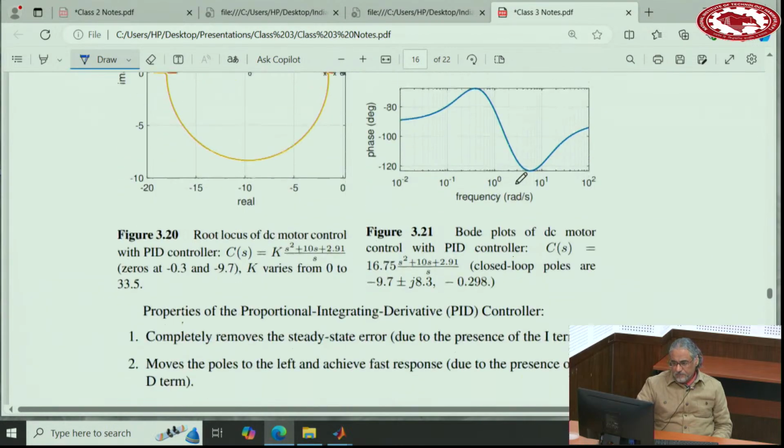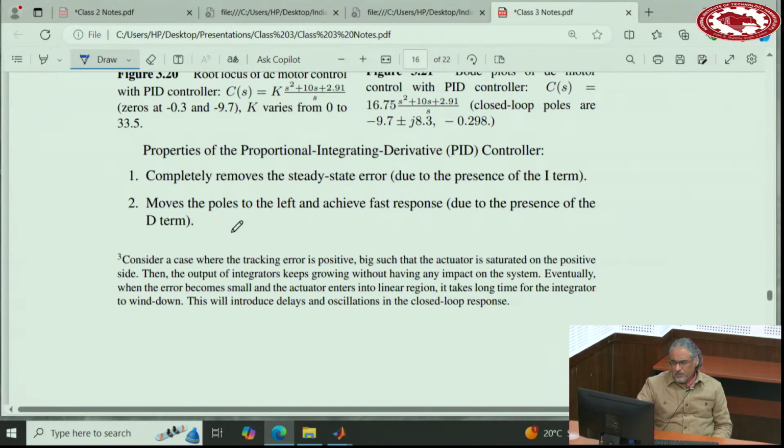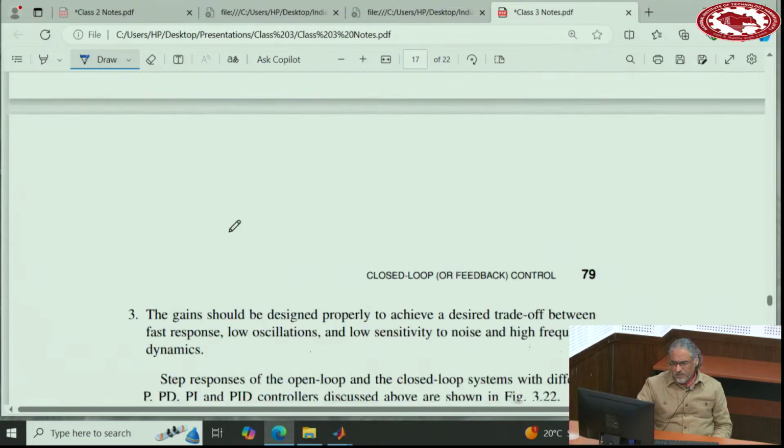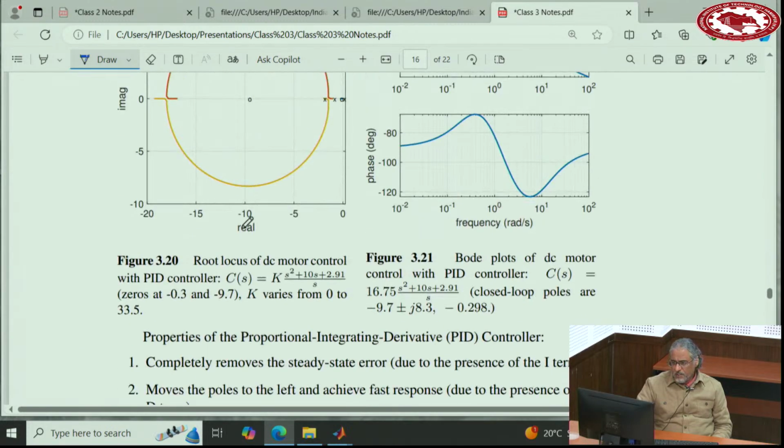Okay, so try to read through these things, and I think you should not have difficulty understanding them. And there is a MATLAB file that will be shared with you. That MATLAB file generates all these figures, so you can see how these figures are generated in MATLAB.